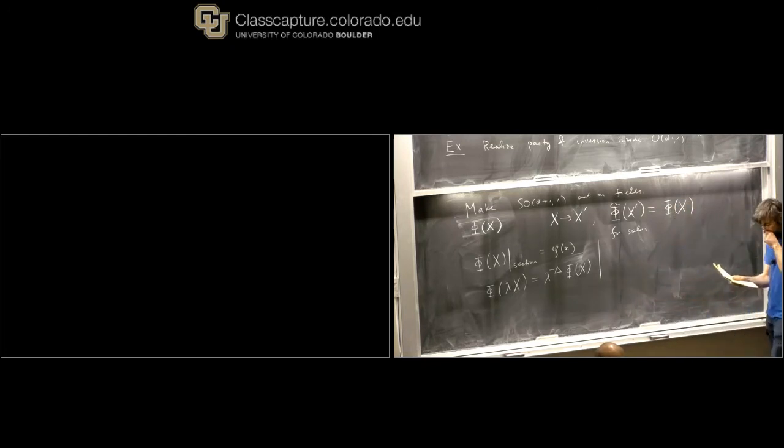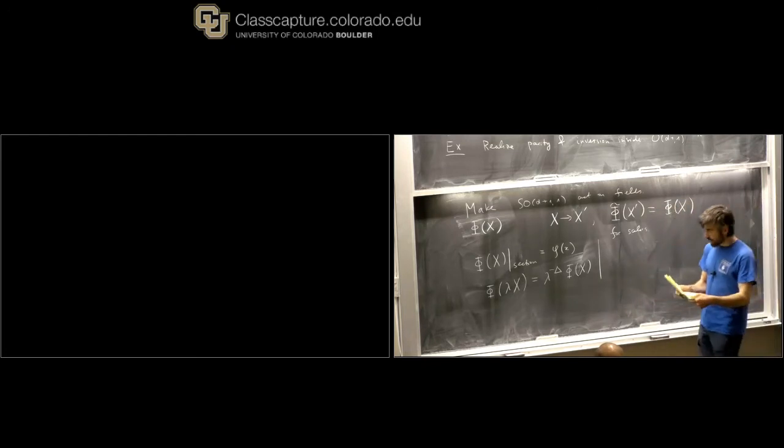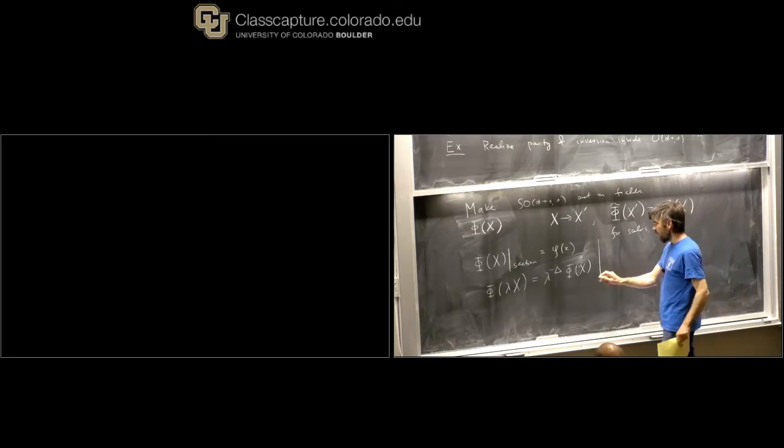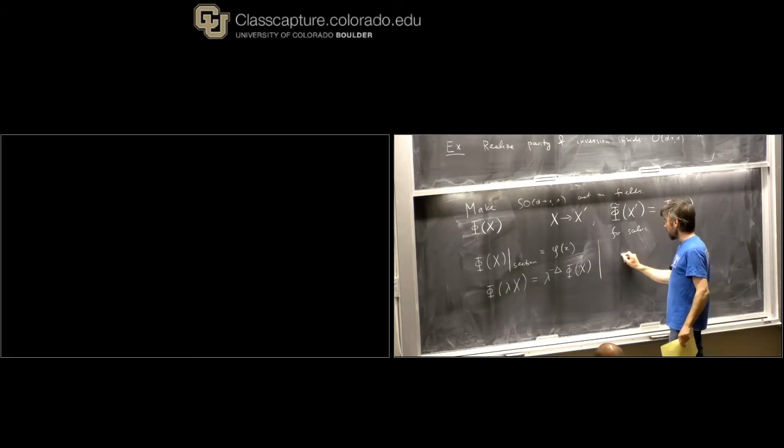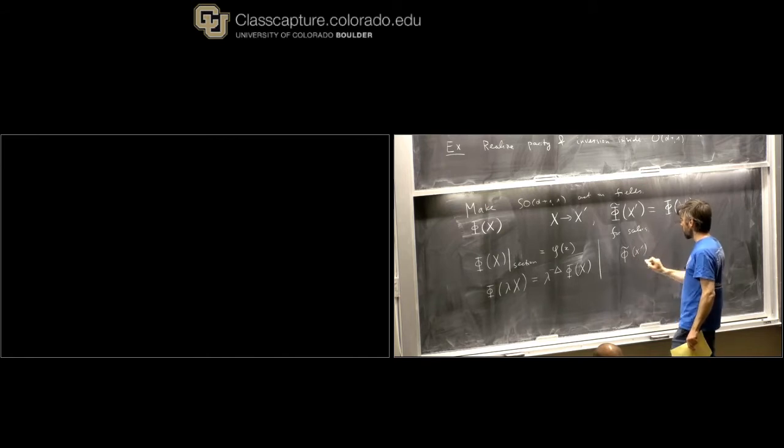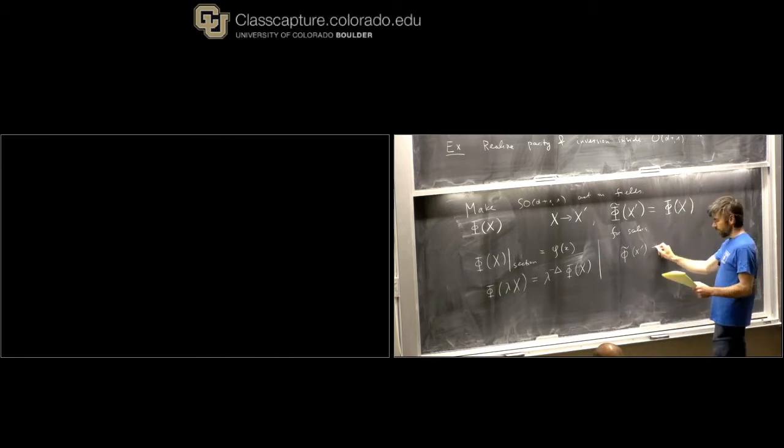So this is a little computation that you have to do. But it's basically obvious that if you make the conformal group act on this big Φ, and you see what happens with a small φ, then you recover the transformation φ̃(x') equal to 1 over Ω(x) to the Δ_φ times φ(x).